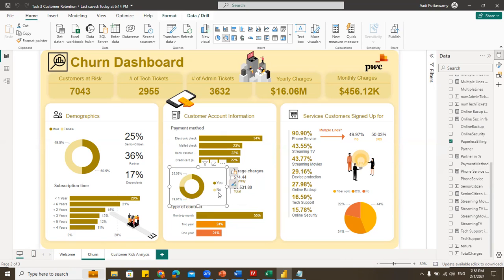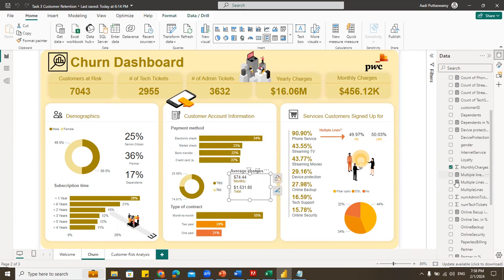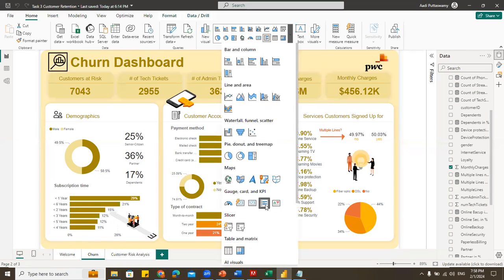So how many are S, how many are no? Then here you can see again, the charges. You can go here. You can see that I have this total charges, whichever is monthly and which is total. So we have this total charges and monthly charges here. Both have been taken together. If you go here, we have this multi-card. So I've used this. Either I can use this.